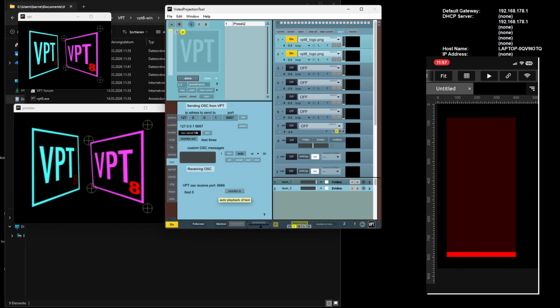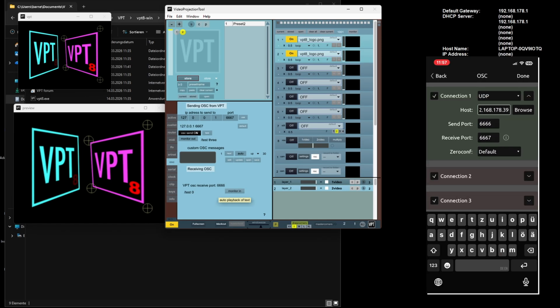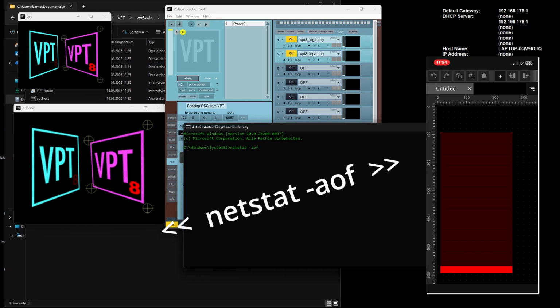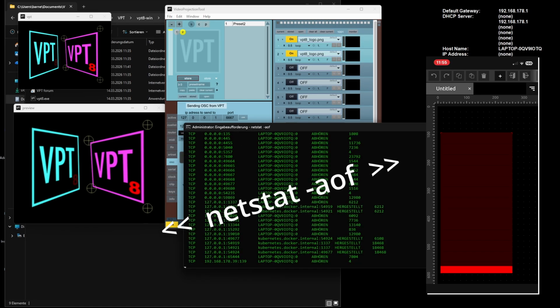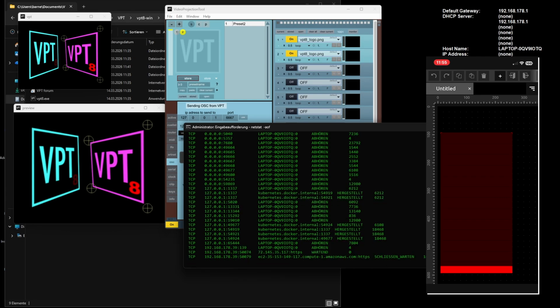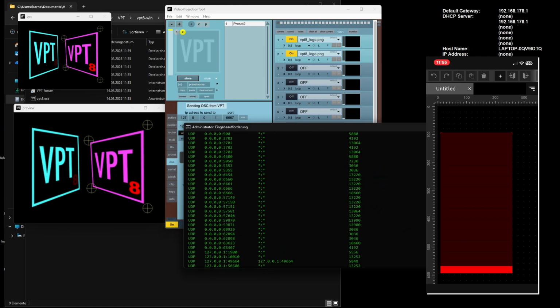So we're now going into our OSC settings. You have to send it to the IP of the machine that is running VPT8. Max is really careful about sending things to ports and using information that is on ports. You might have to use some information that tells you about your port 6666, you can have a look here. You can also look up the string, which didn't work. So you have to check if 6666 is in use. If there is a process attached to it, you should find out what this process is.